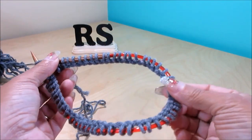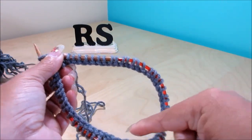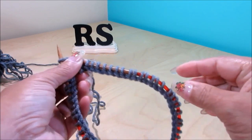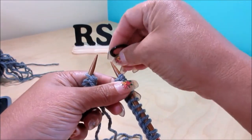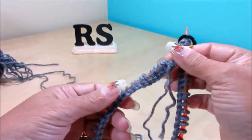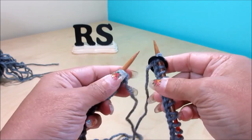Once you finish casting on, it will look like this. And you have to make sure that all this border of the stitch is in the center and not twisted. So now you're going to place your marker, and you're going to place the marker in this first row because we did a different cast on, so it will be easier to guide yourself with a marker in here.